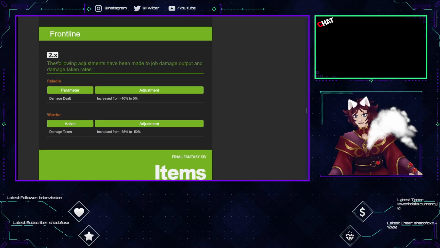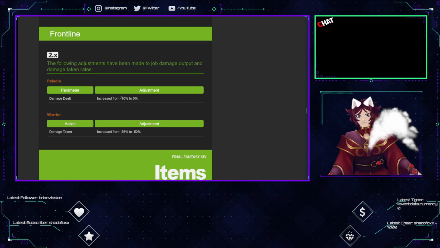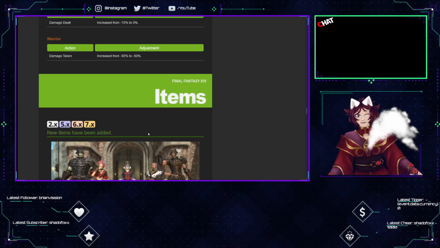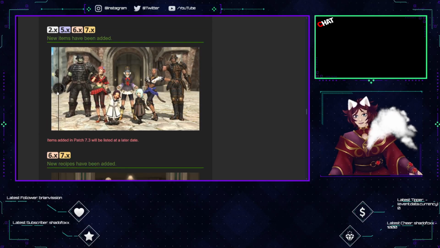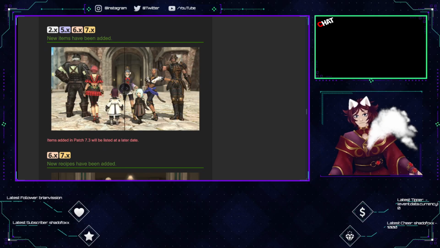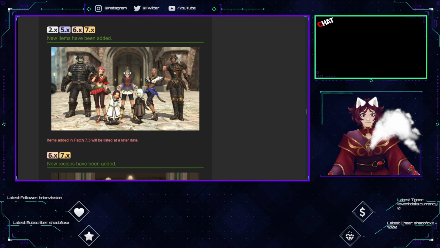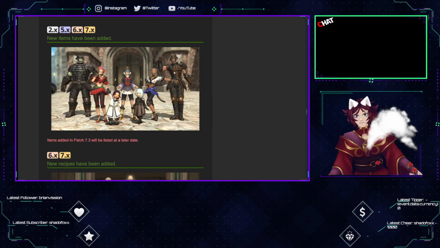Let's see. Frontline. The following adjustments have been made to job damage output, Paladin and Warrior specifically. For Paladin, they don't have a damage penalty. Hmm. And then for Warrior, they are slightly less tanky. Okay, new items. So this is from the new raid. Let's see. I'm gonna go with the darker one's the tank, the brown one's the maiming. Let's see. This is striking. This is obviously striking.